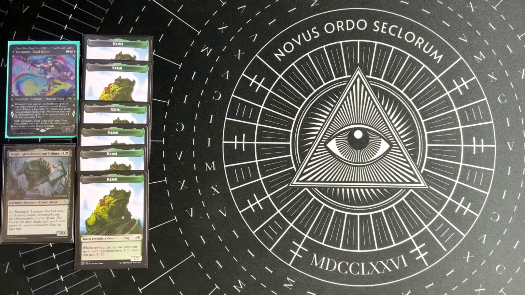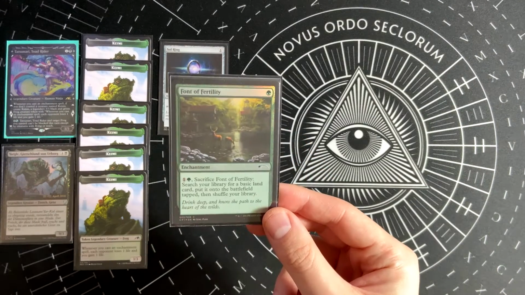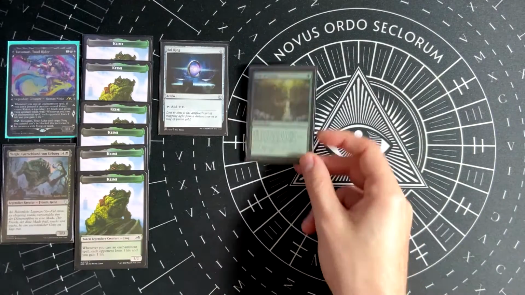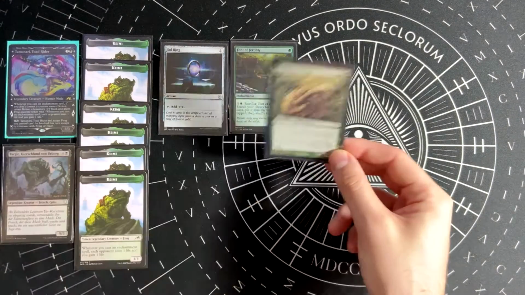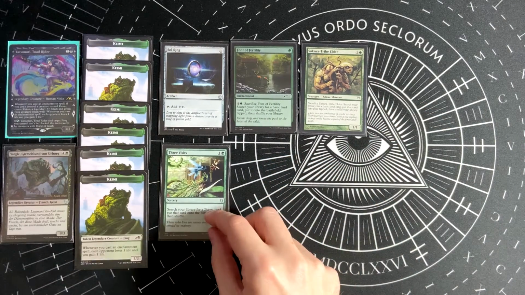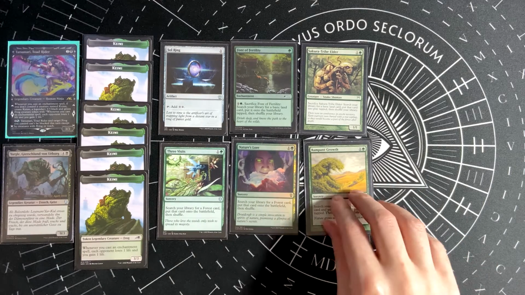Alright, first we have ramp. You have your typical ramp, Sol Ring of course. Font of Fertility. It's not a great card, but it's an enchantment, so it creates a toad when it enters. That's nice. Tribute-Elder, seen it. And your typical 3 mana ramp spells, Three Visits, Nature's Lore, and Rampant Growth.